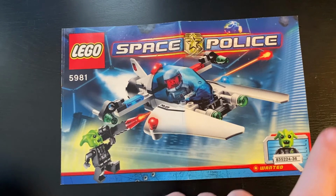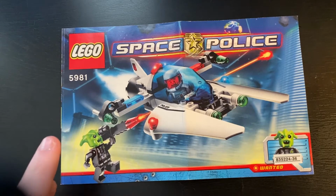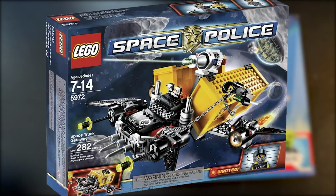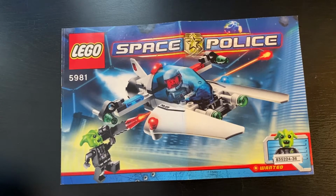And as you can see in the artwork in the background, it's actually inside the Space City, which I think is really interesting. Because before, with the Space Police 3 Wave 1 sets, they were out in space on an asteroid, and you can see the Space City from far away. But this time you're actually in the Space City, and again, there totally should be a Space City theme of sets. I think that would be super cool.